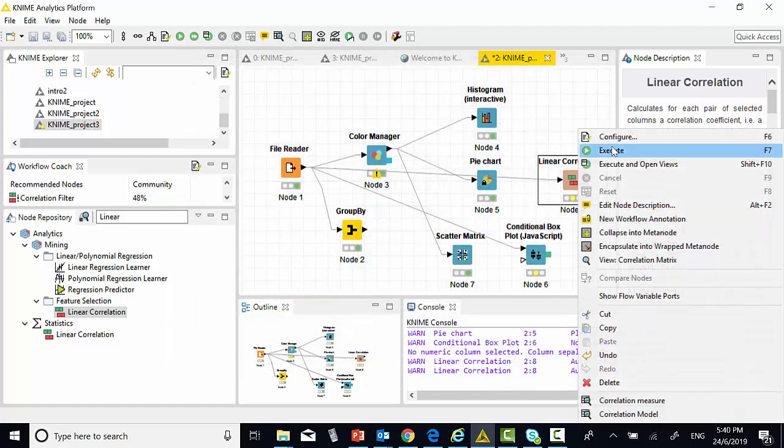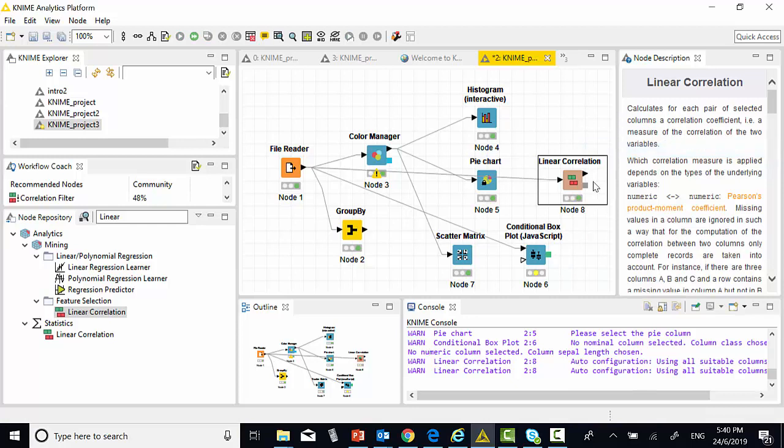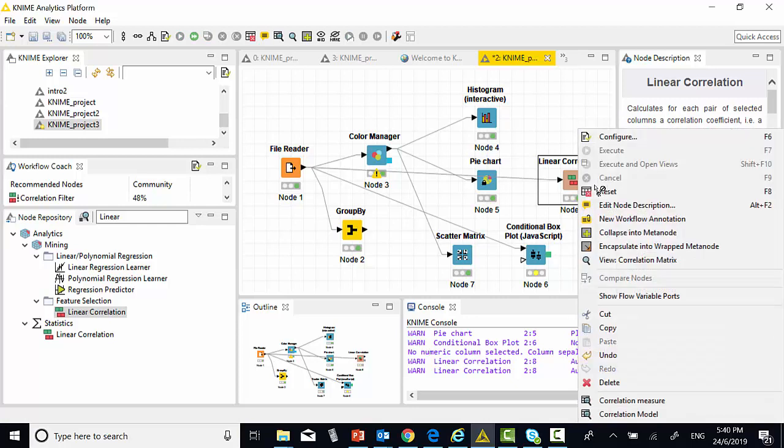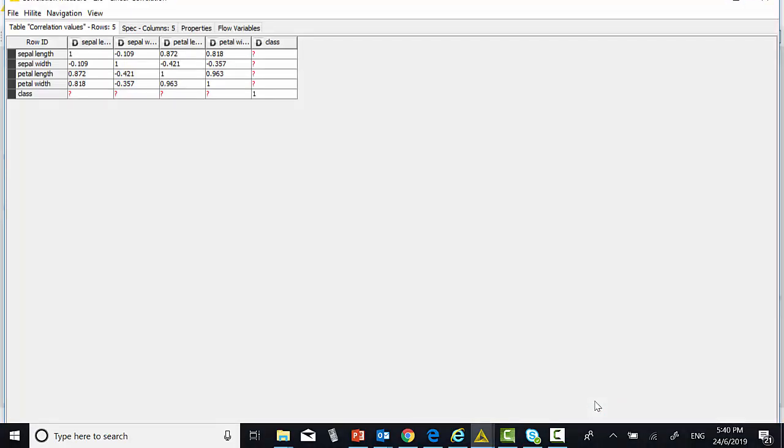Then execute. You can view the correlation measure, and this will be the correlation measure against the variable. Then we close.